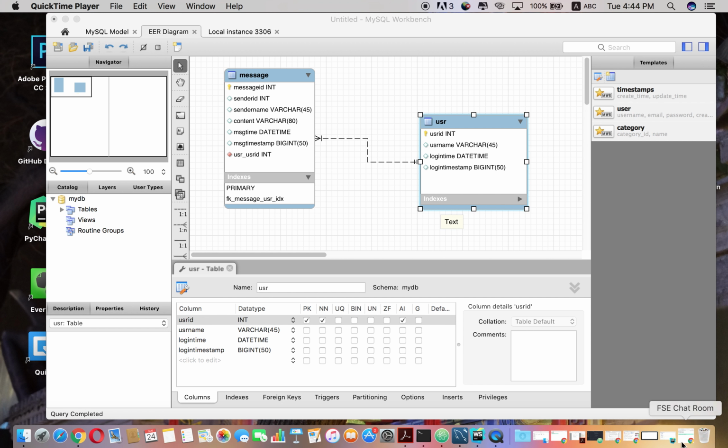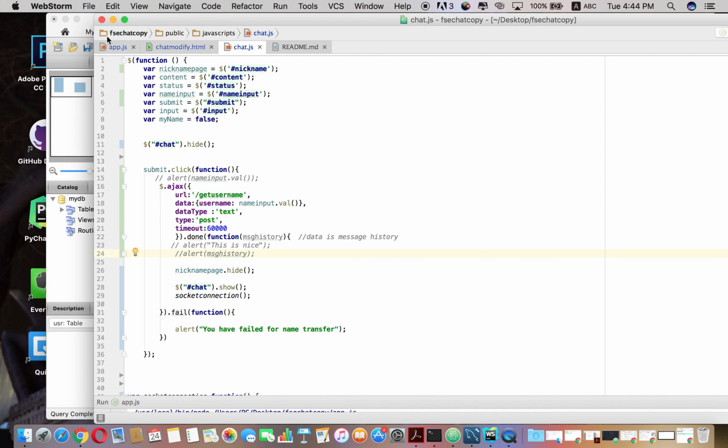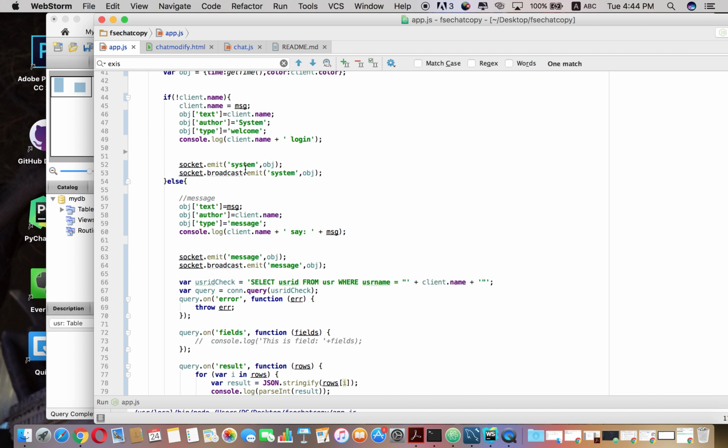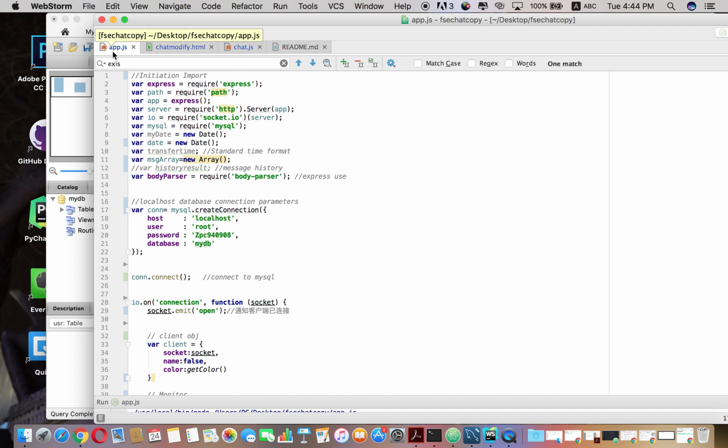Well, here is the code of my FSE chat room. This one is app.js. It is the server side of the design.